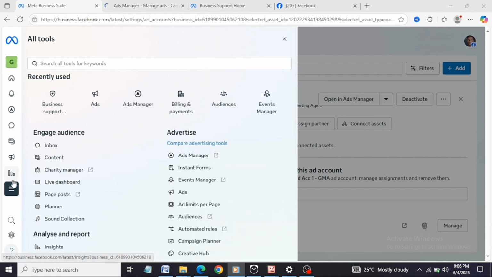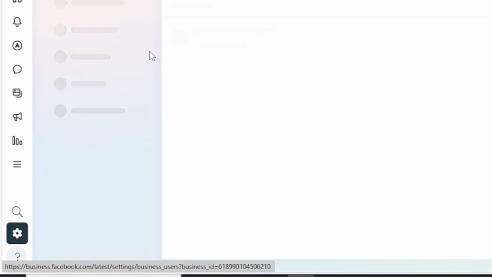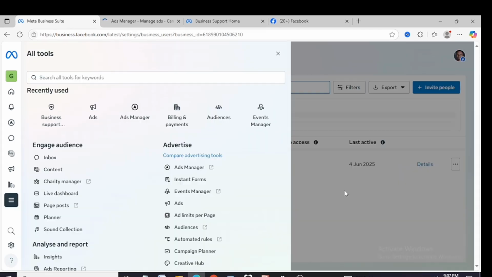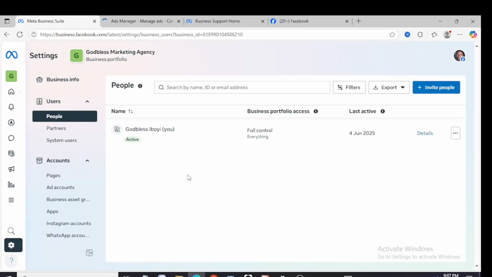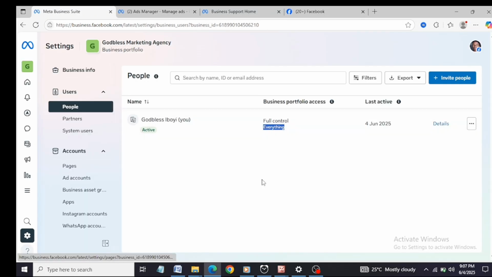So if your ad account gets flagged or your page gets flagged, you are going to do the same thing. Just come to this menu here and click on it, or click on this settings icon. Once you click on these settings icons, it's going to take you to business settings. Once you come to settings, click on Page. Once you come to the page, you're going to see the issue you have on the page. Just click on the error message. That's going to prompt you to verify your number and upload your ID. All right, that's how you retrieve your page.